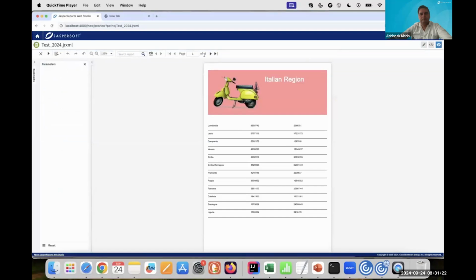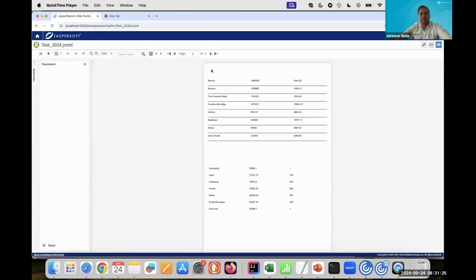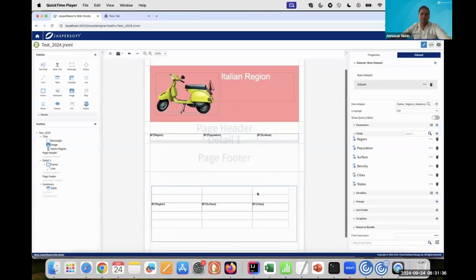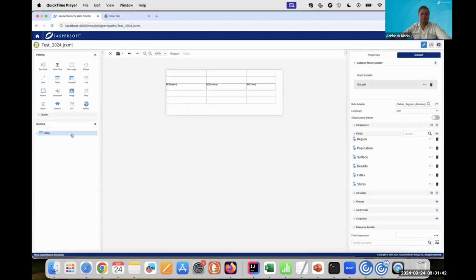And we have 3 pages. Let's go to the second one, where our table started to be printed here. Of course, we can change all the formatting of the table. This is just a basic table. But let's add at least some column header. And I will do this by showcasing a new feature that is available here. Instead of creating a text field, I will add a regular field here in the column header, sorry, in the table header here.